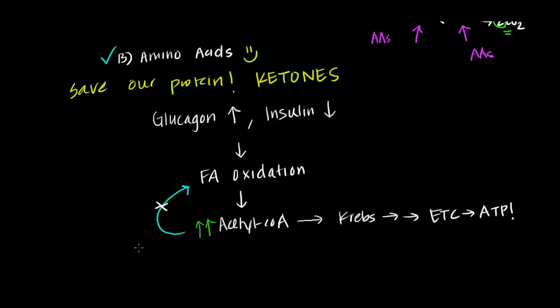In addition, remember that one of the biggest regulators of metabolic pathways in our body is ATP. And if we have enough fatty acid oxidation to produce enough ATP in our cells, and ATP levels are plenty, it will essentially feed back onto the electron transport chain to say, hey, slow down.